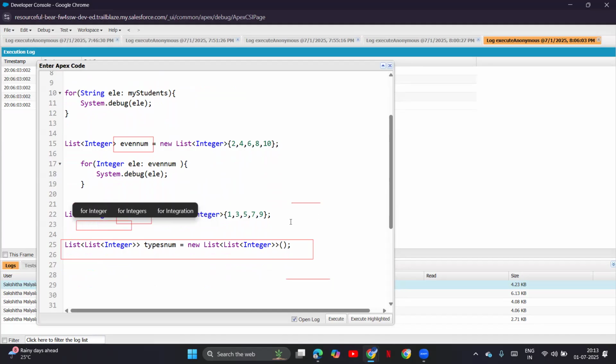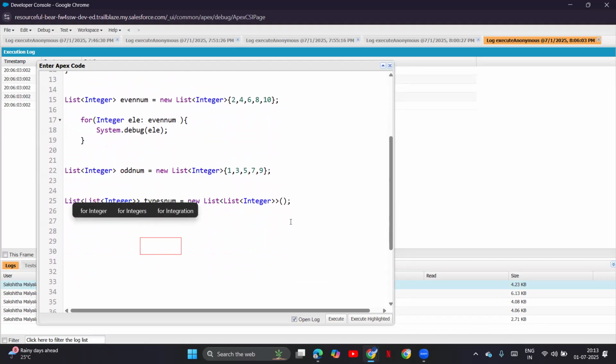Now Sakshi, you have number types now. For this number types, if I want to add any element, how will you do it generally? How to add an element into the list? Harani, Vaishnav, add. Not system.debug.